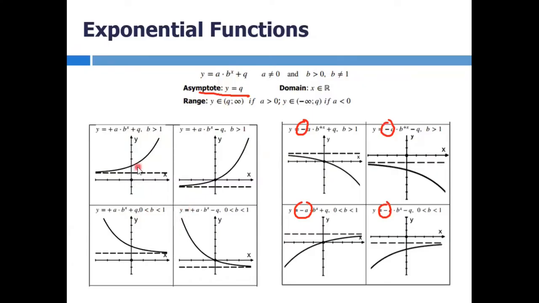So if you make sure you understand those shapes and then the negative reflects it over, you're fine. This one here is decreasing. That is when the base was a fraction between 0 and 1. So that's going to get smaller and smaller every single time. But if you put a negative in front, it flips over, it goes underneath the asymptote, and you'll see there it is increasing. So again, make sure you're comfortable with all those shapes.